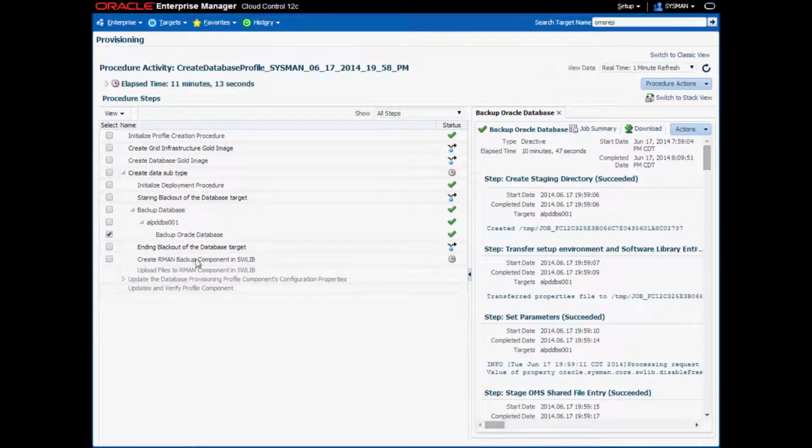If we come back now, we can see that there's certain procedures that are actually green. So we'll kind of jump to the future. We can now see that all my steps are green. We're done. The elapsed time was about 11 minutes. This database is fairly small, and all these procedure steps are complete.